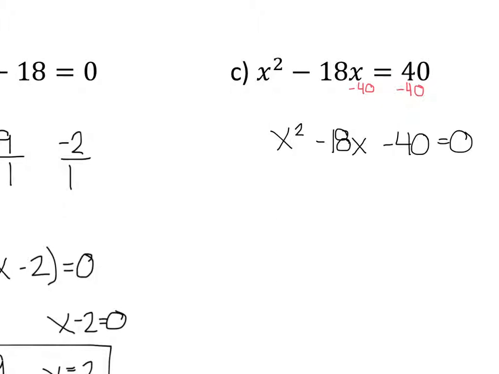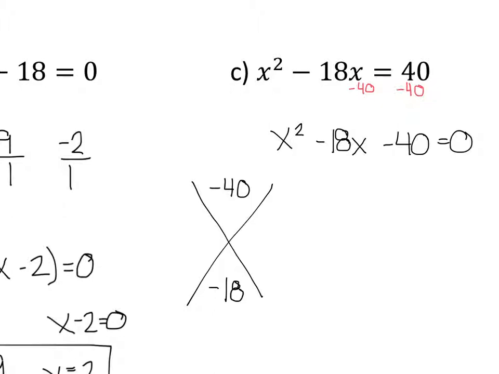What do you have to do? Why can't you just say c equals 0? Because it's got to be in standard form in order to factor. So in standard form, it either has to equal y or it has to equal 0. One of the two. Oh, yeah. All right, so let's factor this. I don't think there's a common factor to bring out to the front. So what goes in the top? What goes in the bottom?